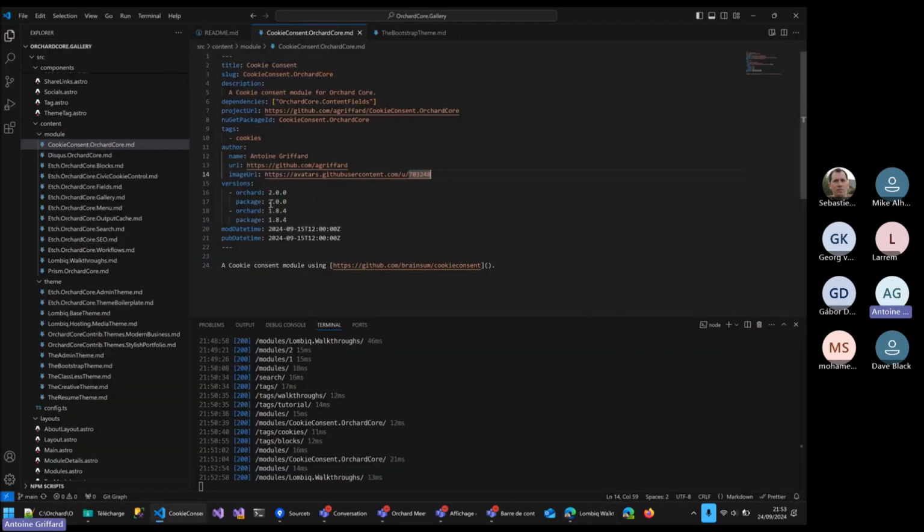Then you can see the versions, which is a sub-object.